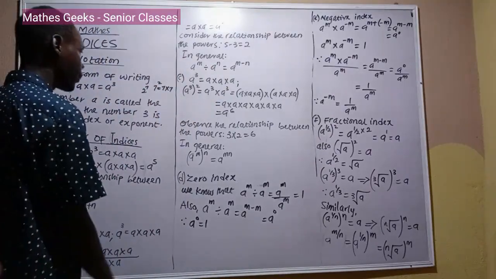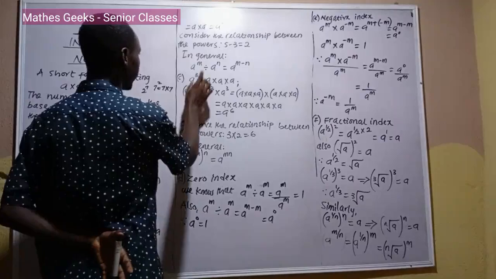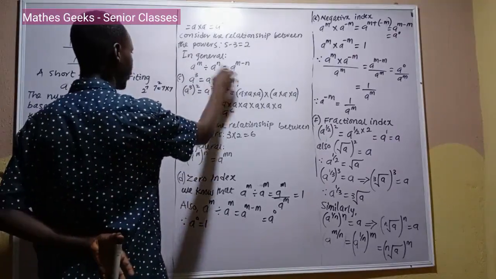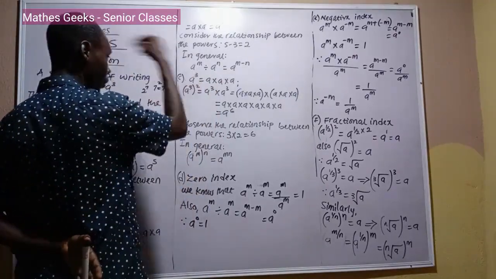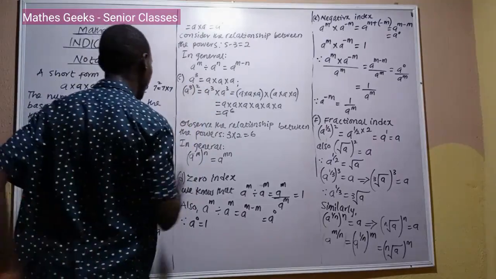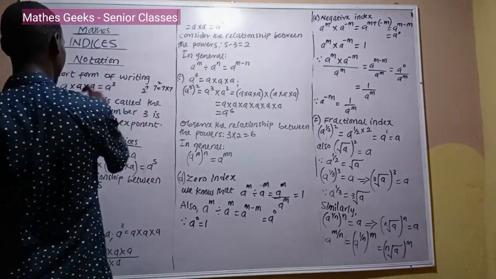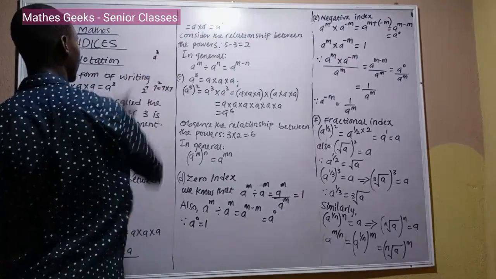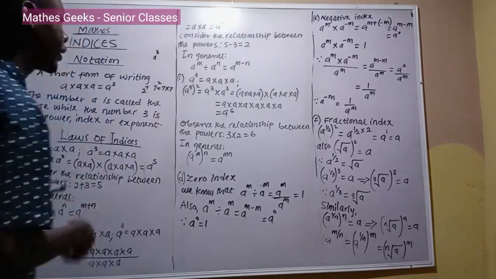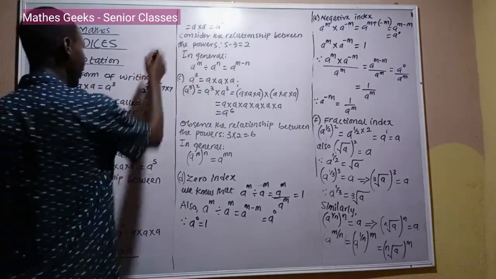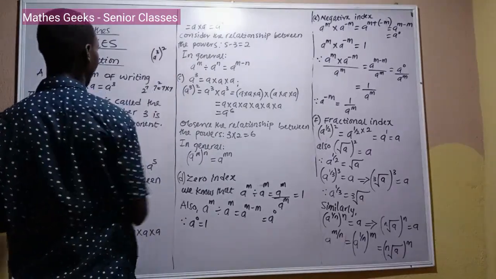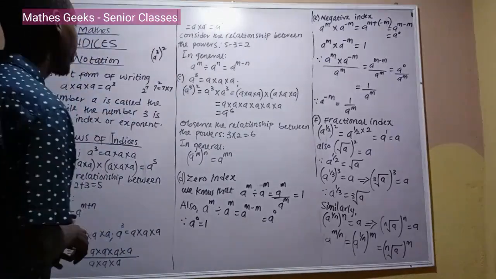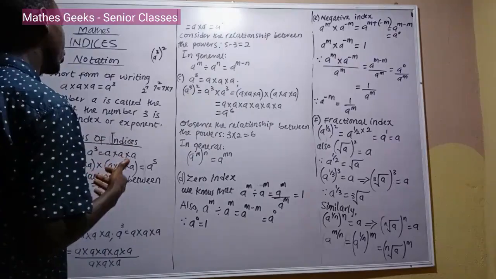And C, this is power. So a raised to 3 raised to power 2. Anytime a number is raised to any power, it tells you the number of times that base should multiply itself repeatedly. So now it is a raised to power 3 raised to 2. It tells you that a raised to power 3 should multiply itself repeatedly 2 times.